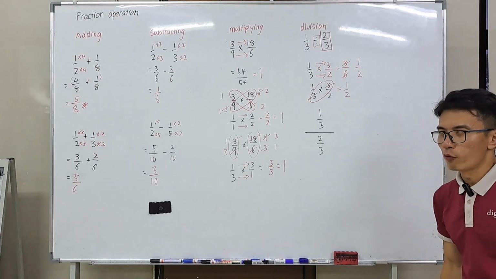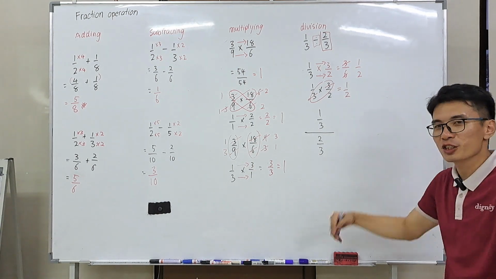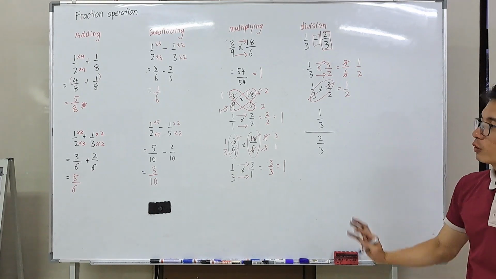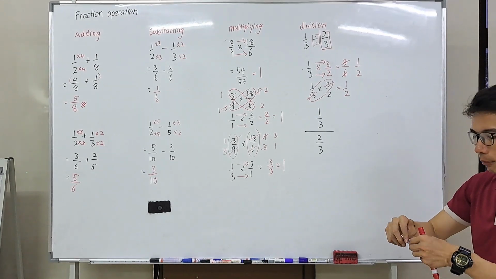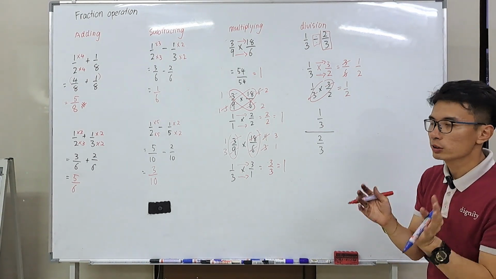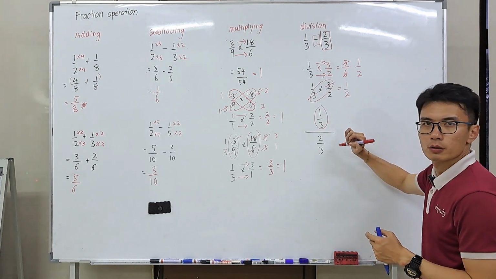This might look very complicated because wow, I have fraction, fraction, and fraction, right? So how do you solve this? Okay, don't panic first, alright? When you look at this, don't panic first. What does this mean? I'm going to try to break this down for you to look at this in a simpler way. I have a fraction here, right?